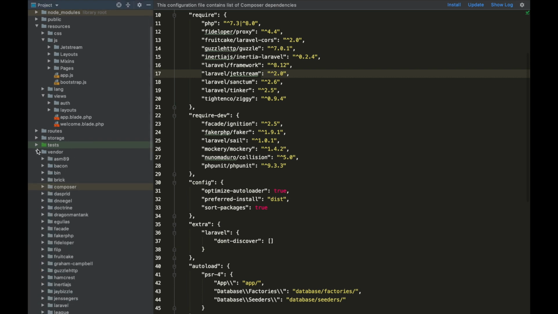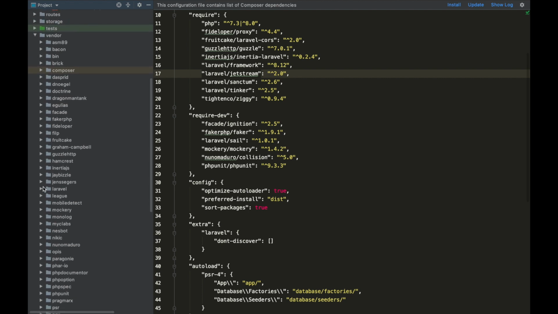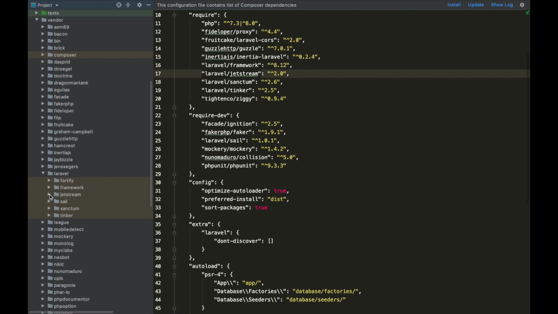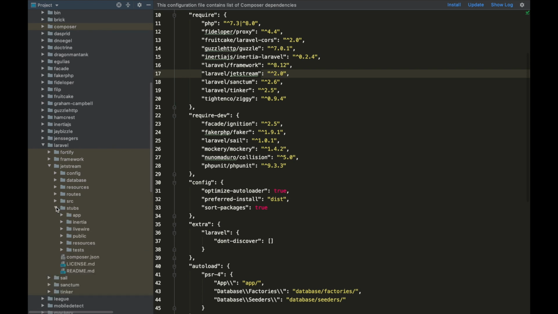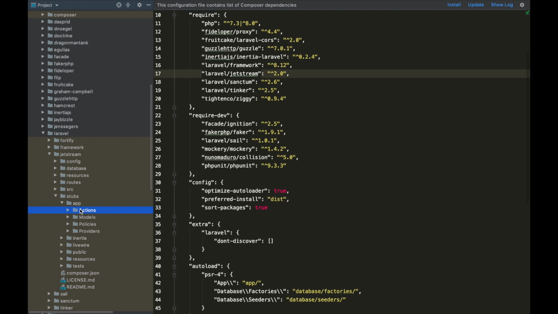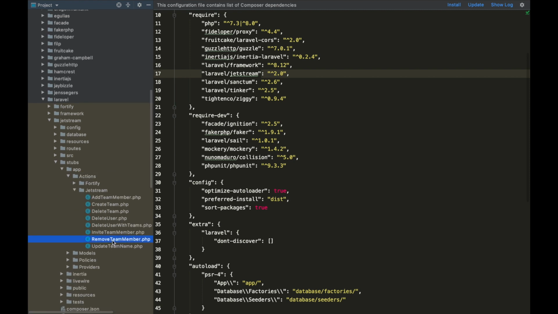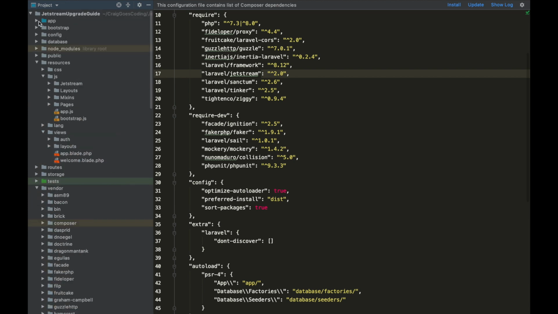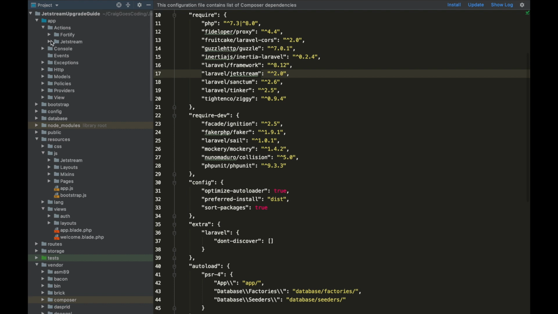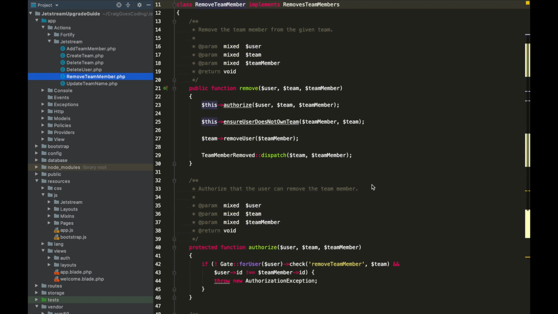So if we come to vendor, and then we come down to Laravel, and then we go into Jetstream, and then we go to stubs, and then we go to app, and then we go to actions, and then Jetstream. You'll see there's a remove team member class. So let's just copy that and go to app, actions, Jetstream, and then we just copy that straight in, like so. So there's our remove team member action.